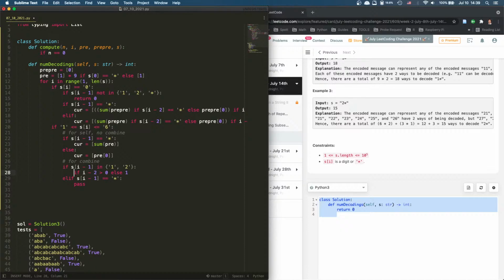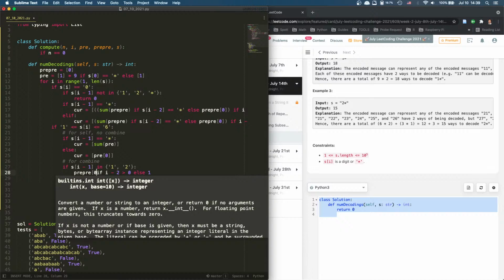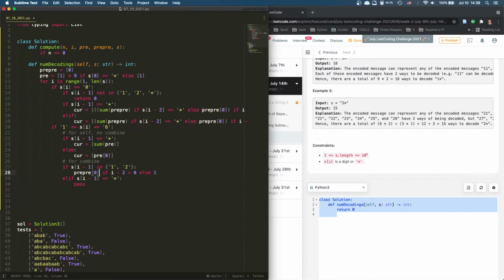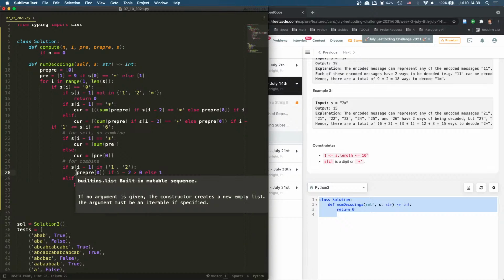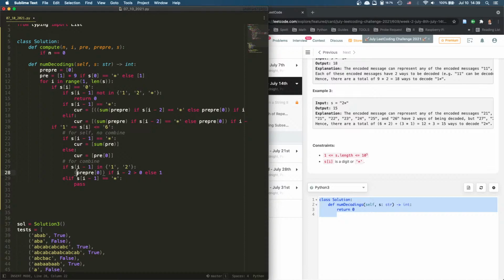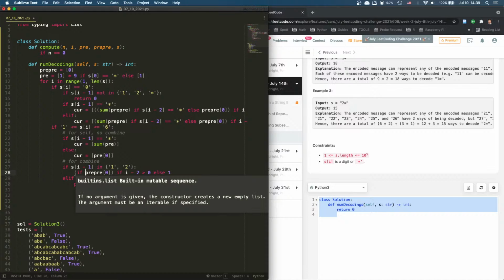Otherwise the pre-pre is 0. But there's also a complication: pre-pre 0 is if Si minus 2 is equal to star. Otherwise, it's going to be this.